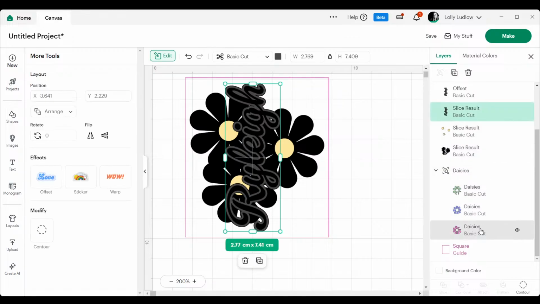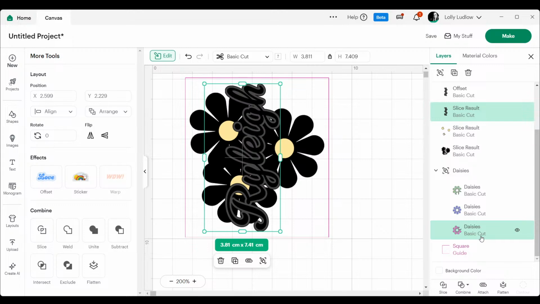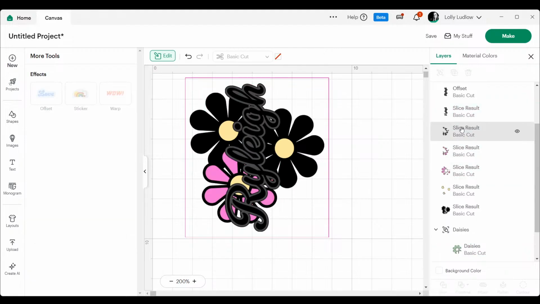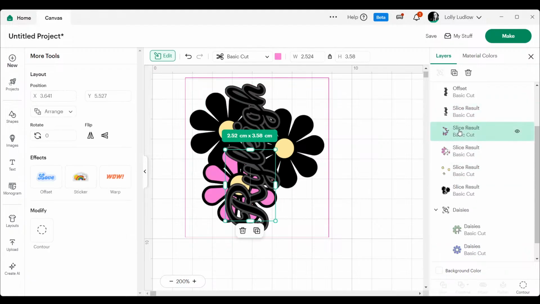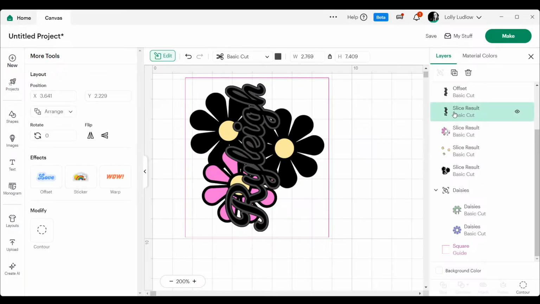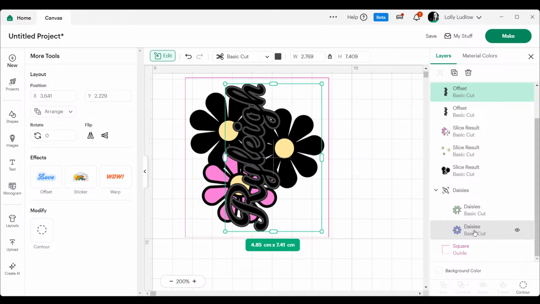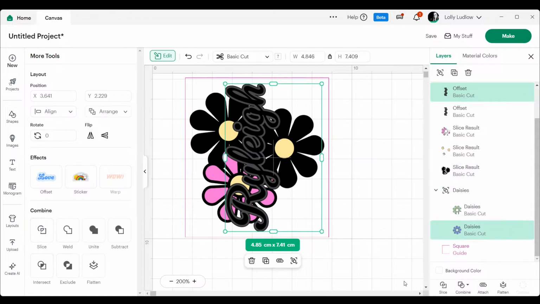So we're going to go again. I'm not sure if you can see what's happening. The reason I started at the very bottom is because whichever layer you start on, that one is going to jump to the top. So if I start at the bottom, then by the time I'm done with slicing everything, it will all be in the correct order. That's the word. Okay, so let's slice. And you can see at the bottom here, it still has some of the functions like the previous version did.